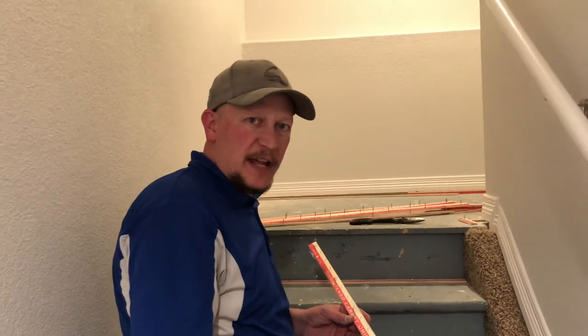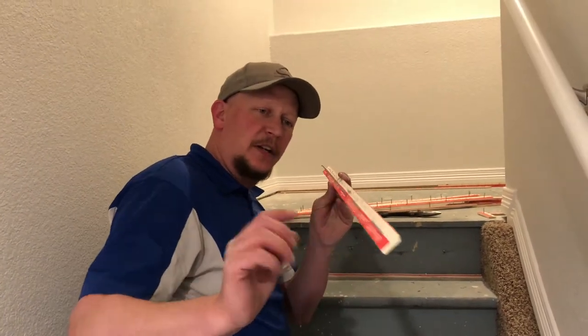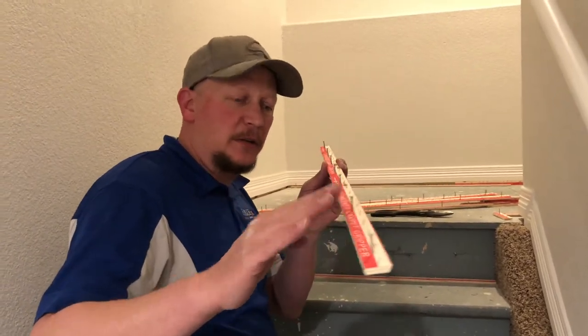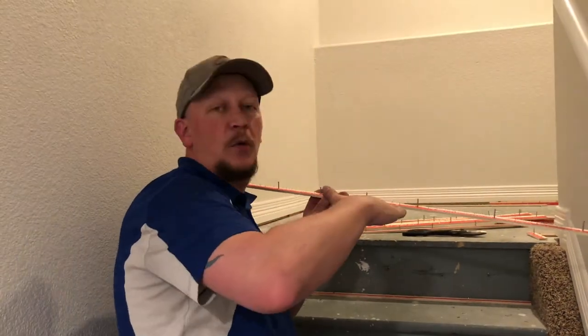The direction the tack strip is laying is also very important. I don't know if you can see it, but the little nails that are in here are on an angle, so they're angled this way. You obviously want to make sure that the angle is going into the riser, so the carpet will come onto it, hook, and it won't pull out.